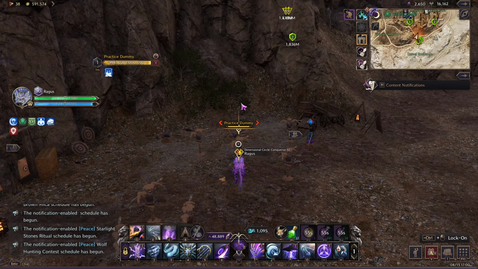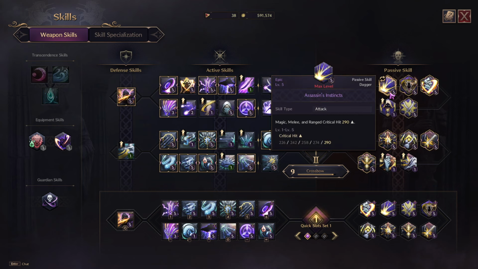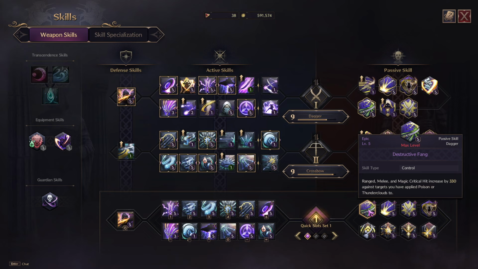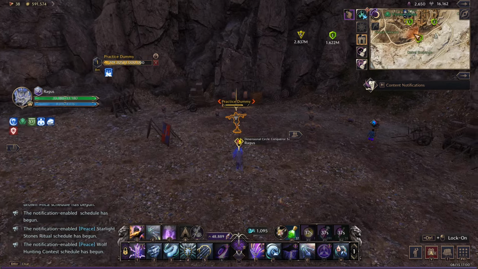Hold on, I'm missing some stuff too, because this is a PvP passive. Let's see, where is it? I already have that one, have this one. I think it's this one, yeah. This gives me more crit on targets I've applied crit for. So, there you go. Let me try that one more time, and let's see what that looks like.